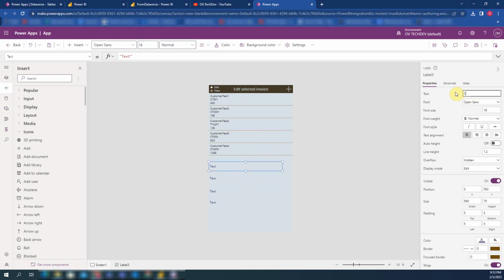This will be customer. This will be invoice number. This will be invoice date, and this will be invoice amount.